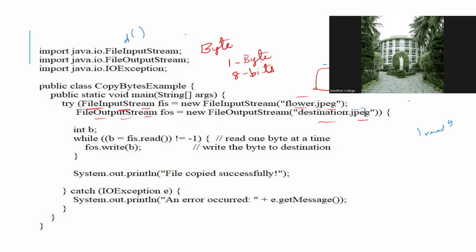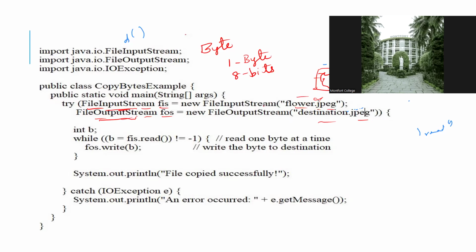Here we have to use what? See, in the previous example, everything was characters. So inside I had characters. No problem, I have used file reader and file writer. But in this situation, I have one image inside this. This image, if I want to transfer, I have to use what? File input stream and file output stream. I have to use for writing. So first I have to create an object for these too.